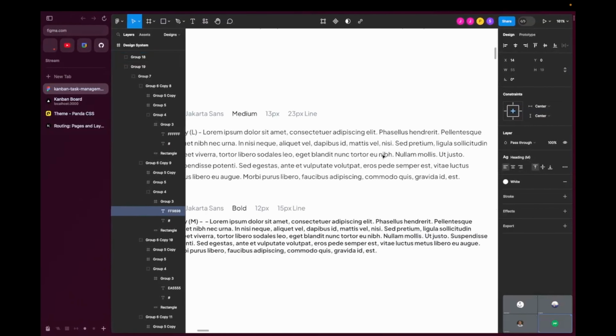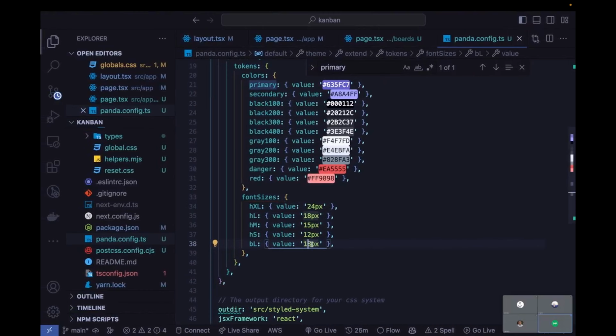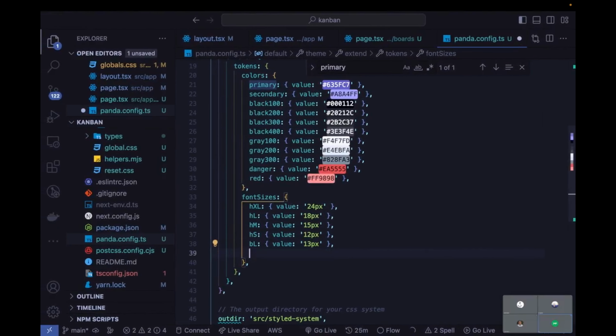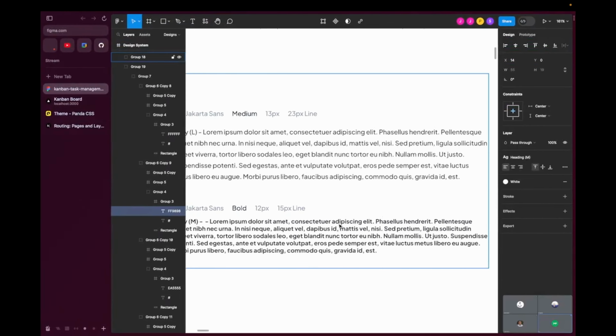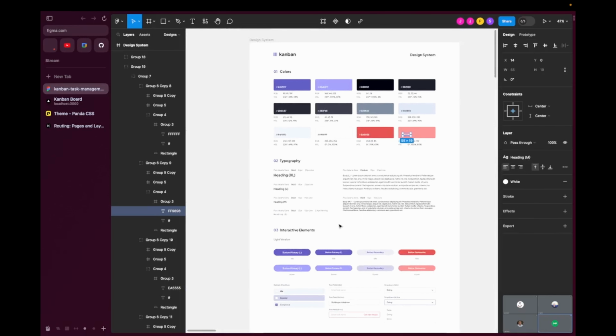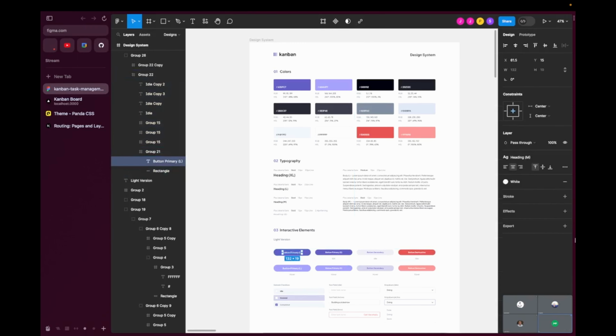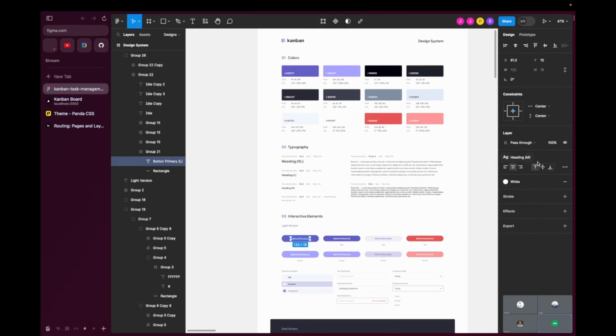BL is 13, and then BM is 12. So you see that most of the things we are doing is to set up what we'll be needing.